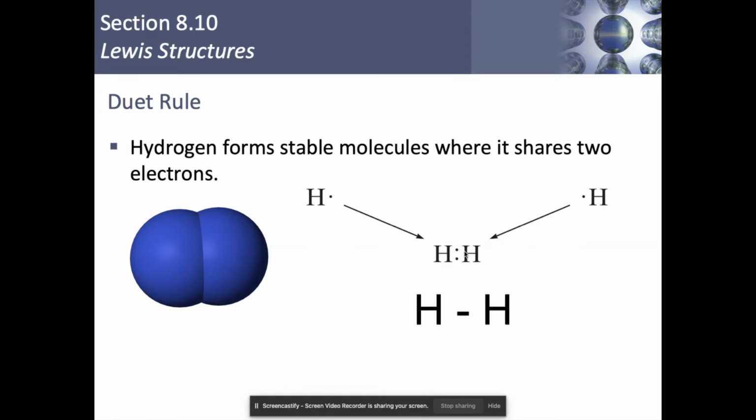And so the way that we represent that is with a bond. Because remember, bonding pairs of electrons are shared between atoms. And so this is an example of a bond being shared. These electrons do not belong just to one hydrogen. They belong to both hydrogens. This electron can go around here while this electron goes around here, or vice versa, or they can both go around one and then the other one doesn't have any. It's just because, again, the bond is forming in this situation.